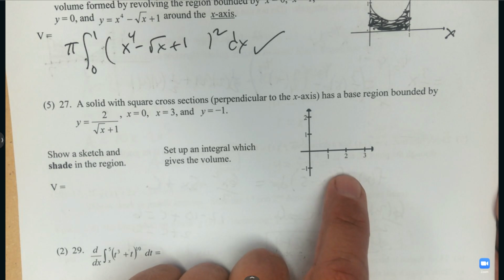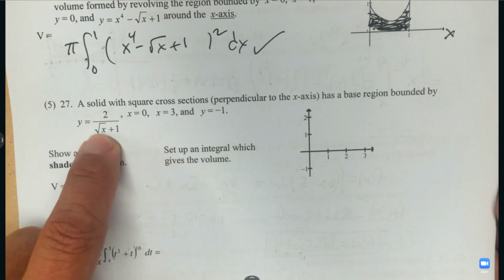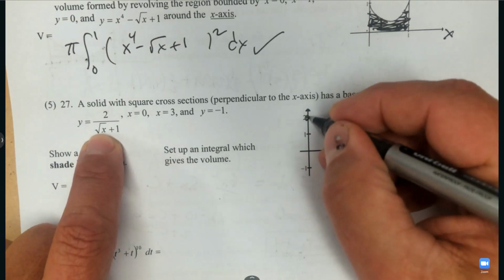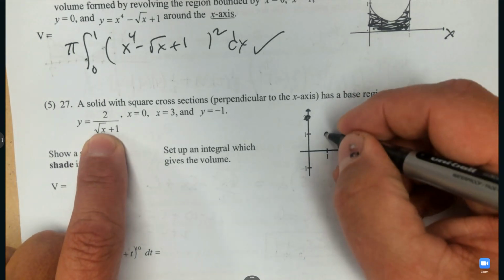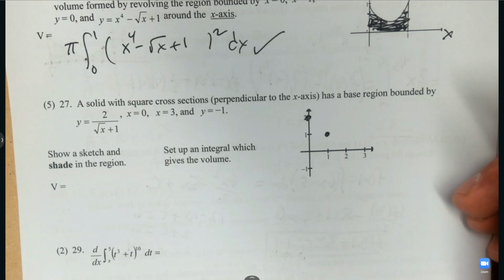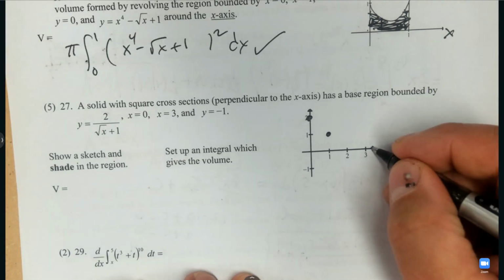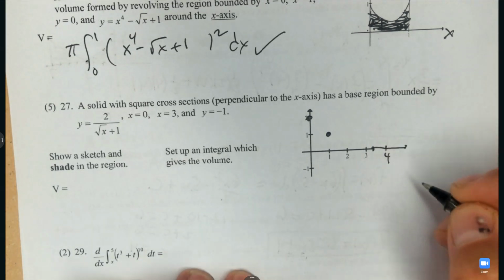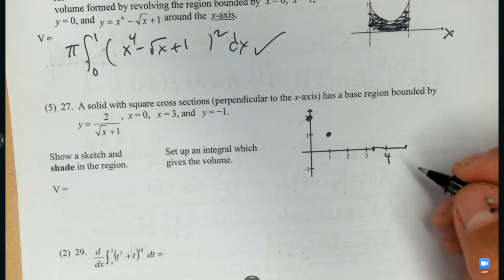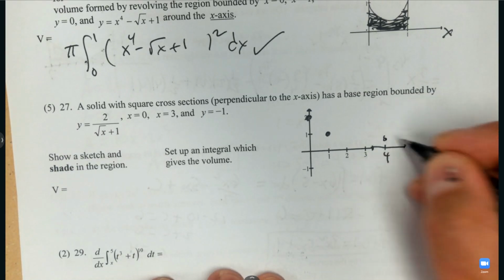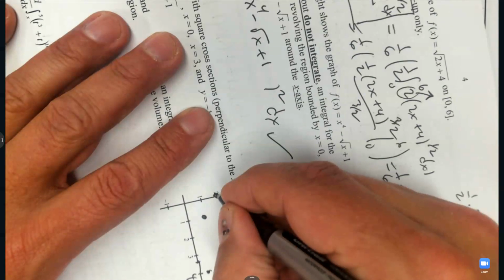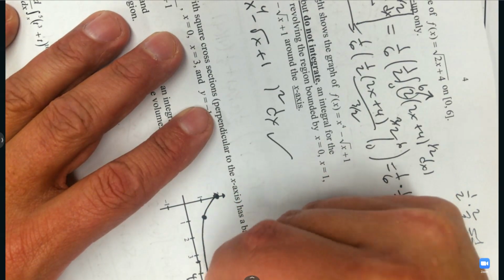You can do it. So I'm going to plug in 0, and then I get the answer 2. If I plug in 1, the square root of 1 is 1 plus 1. That actually gives me that answer, 1. If I plug in 4, because that makes more sense, right? The square root of 4 is 2 plus 1. That gives me 2/3. You get the idea of like where this graph is going as a curve.